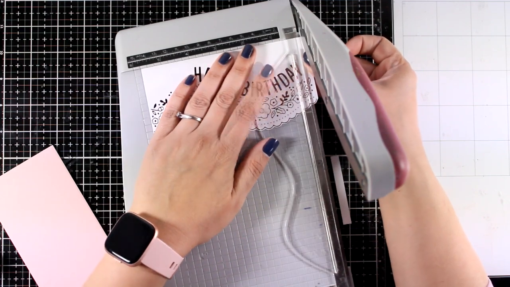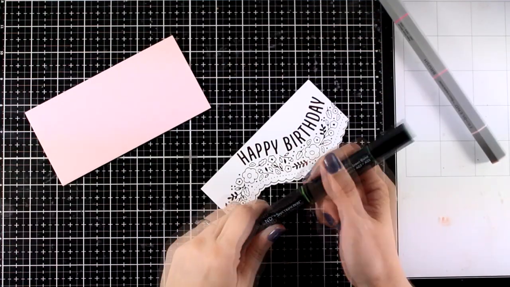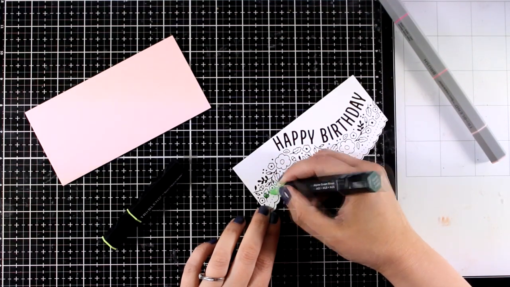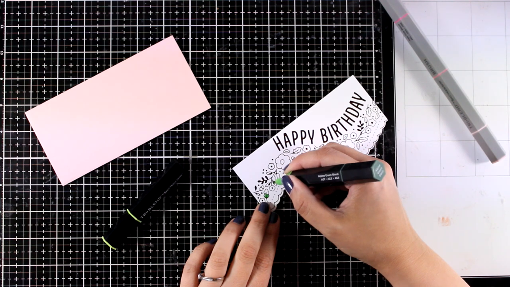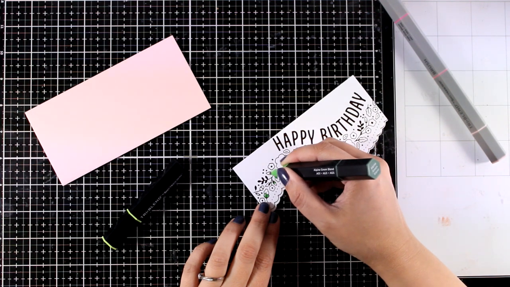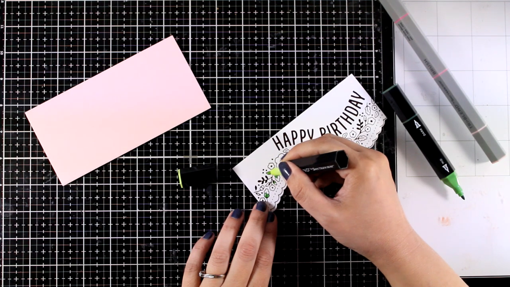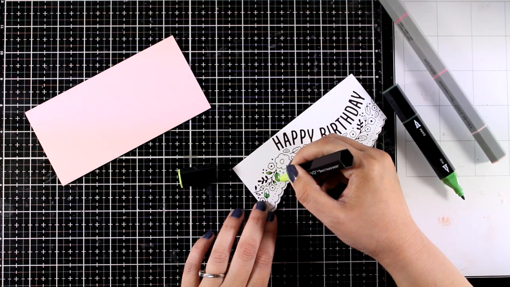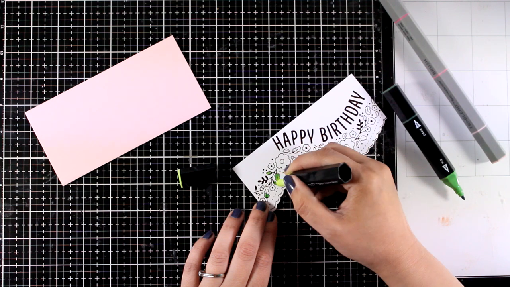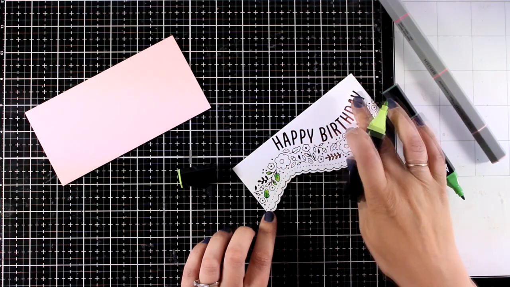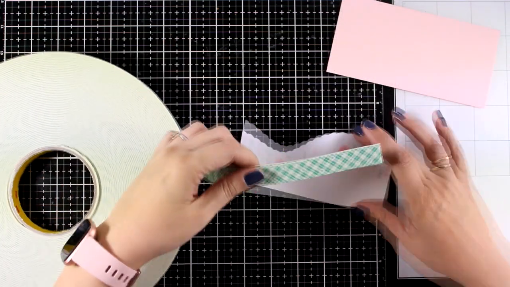That's why I'm trimming my panel here and I'm planning to mat it with this light pink cardstock. Now I'm going to use my alcohol markers and I will color the leaves and the flowers. I am going for pink flowers here to match the color of the pink cardstock. I find that the foiling kind of resists alcohol ink and it stays nice and bright even if you touch it a little bit with the nib.